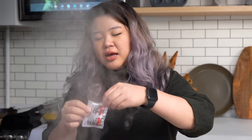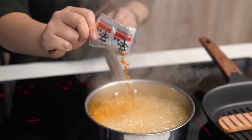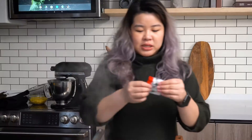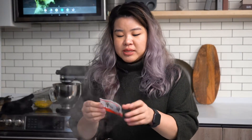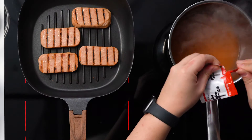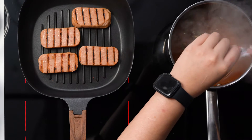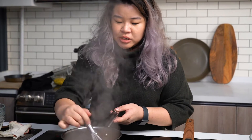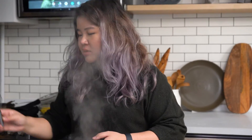Your soup water is boiling and the first thing you're going to do is add the flavour packets from the instant noodles themselves. These are the little dehydrated vegetables that come in most instant noodle packets and we're just going to rehydrate them in the water. The soup is essentially coming back together and then we can start adding everything else in.